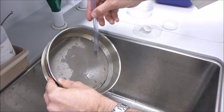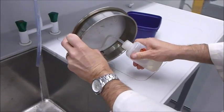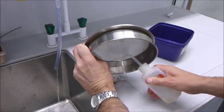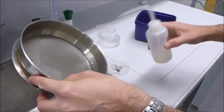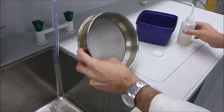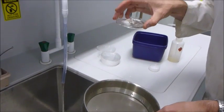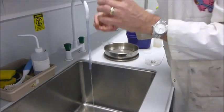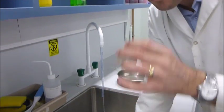And then I'm going to transfer this into a petri dish with the assistance of the squirty bottle to make sure I get all those bugs into the petri dish. So I need to check the sieve that there's nothing left behind. And now I'm ready to go and look at that under the microscope. But before I do, I'm going to take my empty jar and pour my ethanol back in there, because I'm going to use that again in a minute.